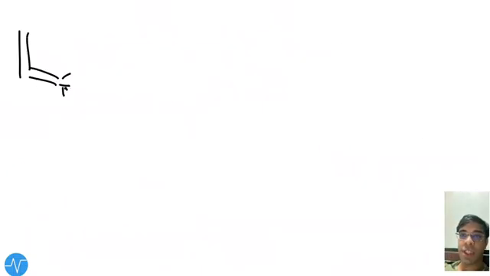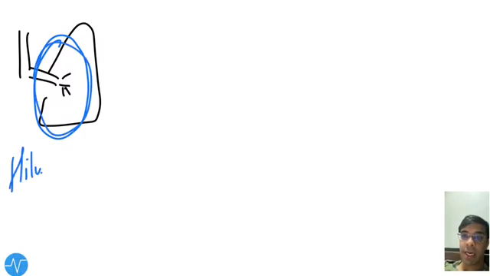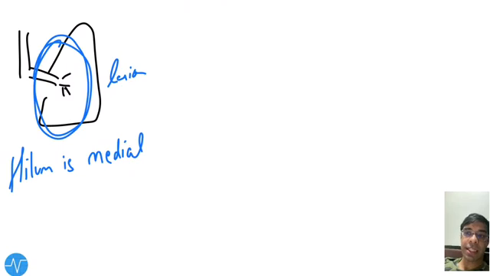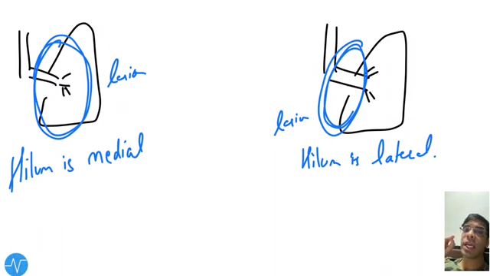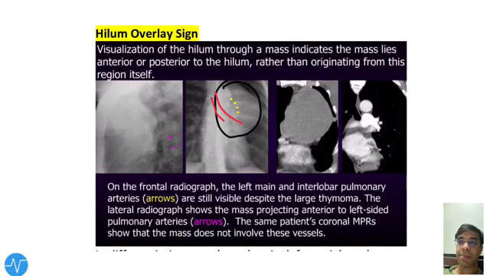We'll draw the first aspect. If the hilum here is medial to the mass, then it is not cardiac enlargement. Let's draw the other image. Now in this mass, the hilum is lateral to the lateral border of the mass. Therefore this lesion is a cardiac lesion. Let us see the second aspect.